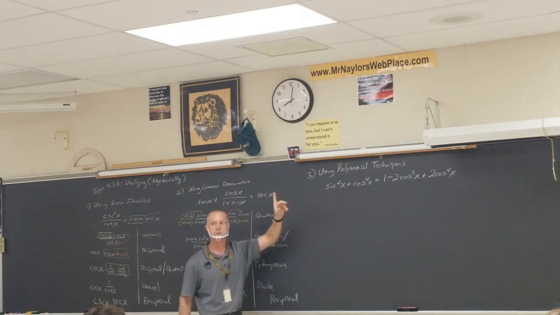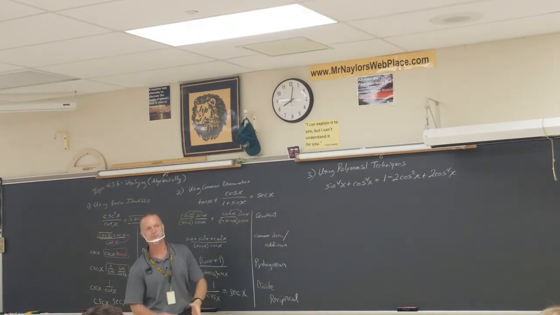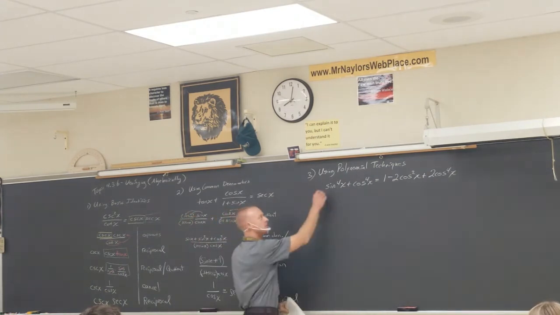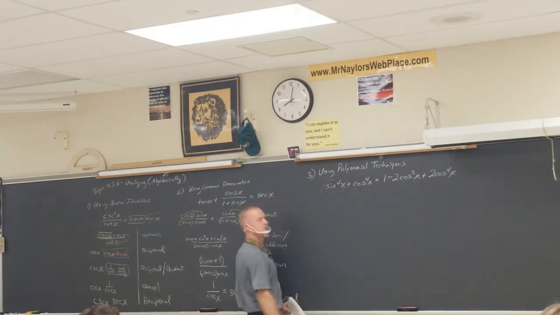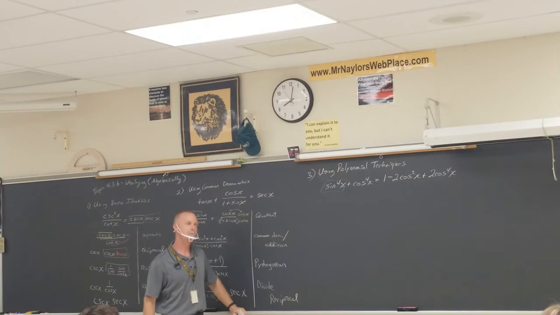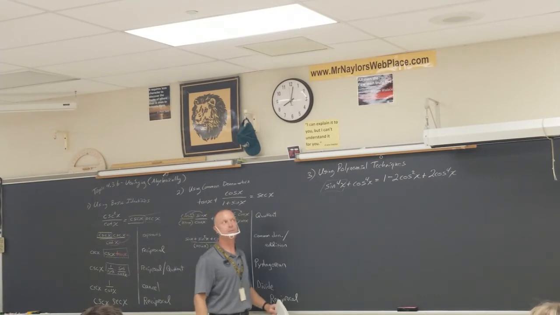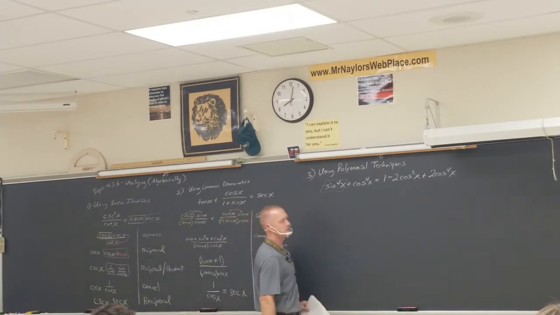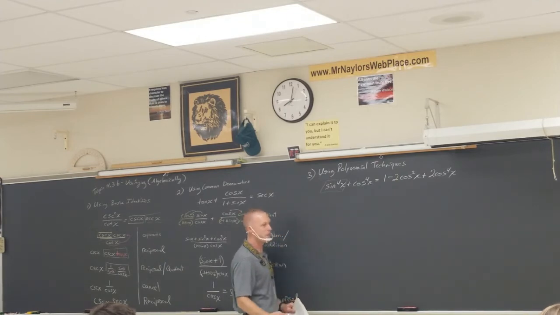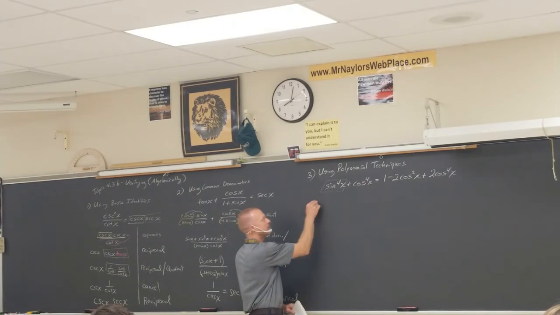So guess what? You want to change the sine. Okay, you want to do something that's smart, that gets us to all cosines. So how would we change the sine? Well, this is a little bit of polynomial thinking, actually not too advanced, but you could change the sine to be sine squared, sine squared.